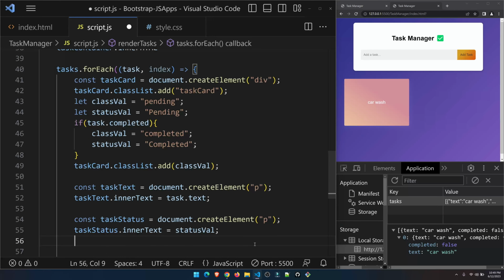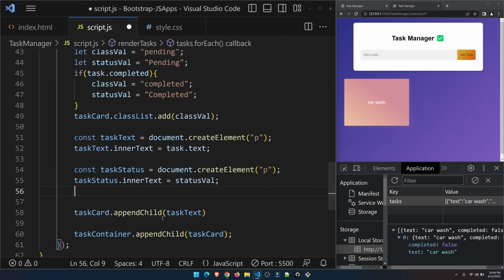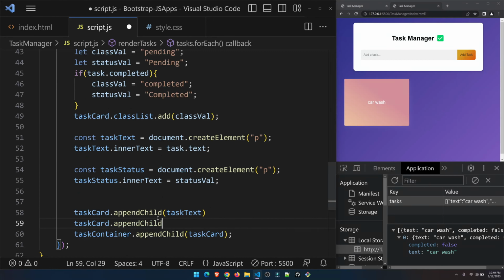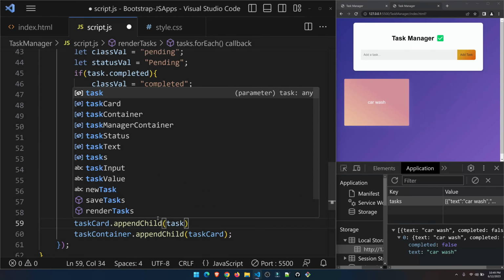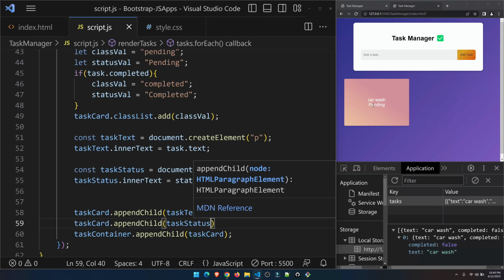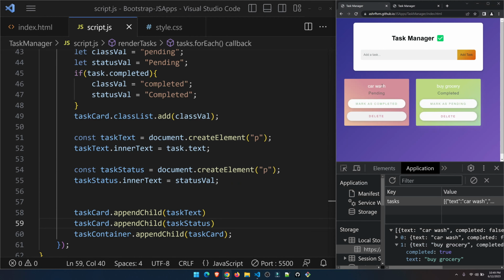Okay, and then I'm also going to append that to the task card we have already created. Task card append child task status. Okay, so if you notice, it's not the same styling we have used over here.